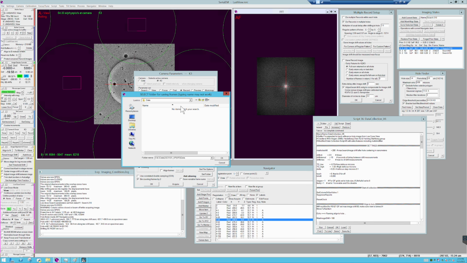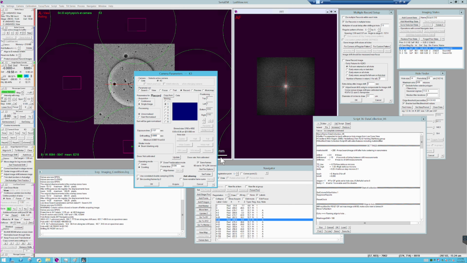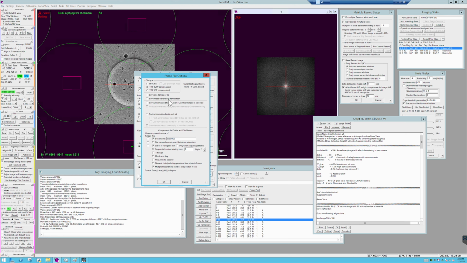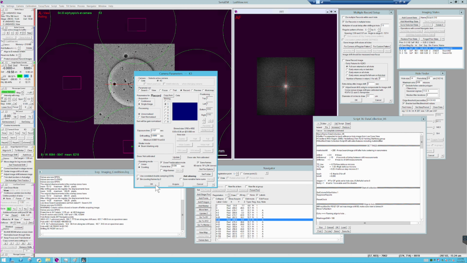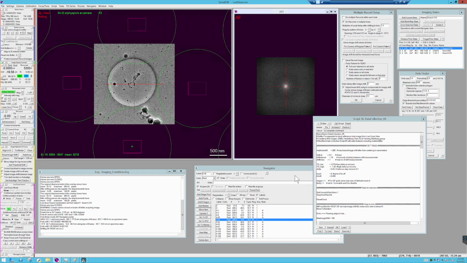I normally save the movies as LZW compressed TIFFs. Also, make sure to uncheck Align Frames.